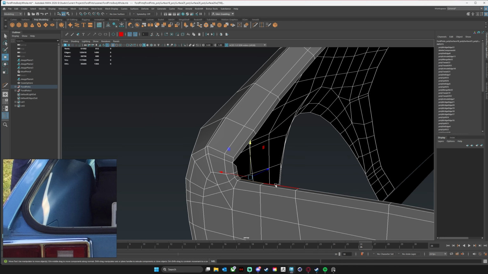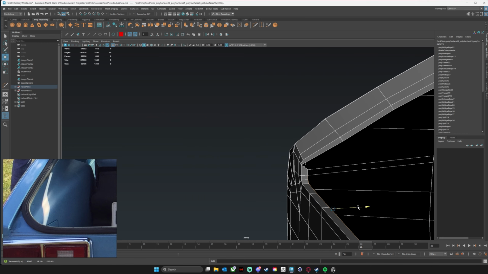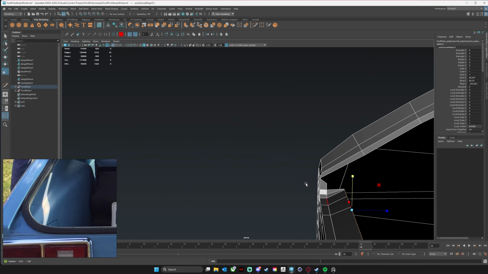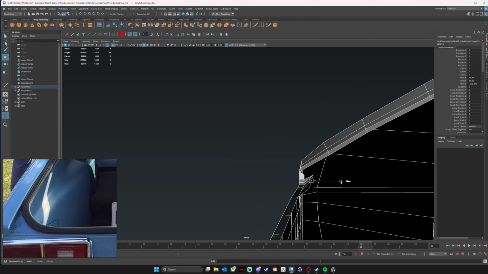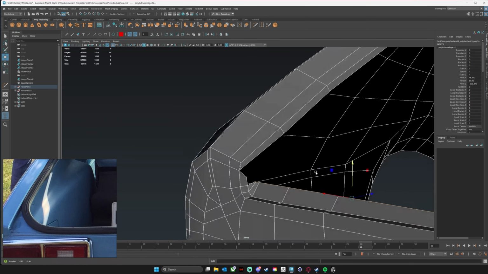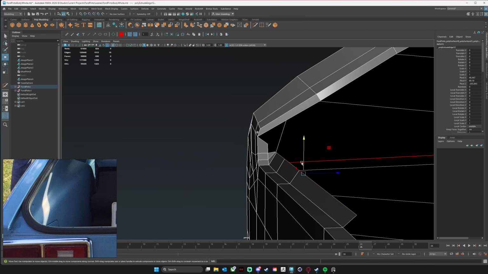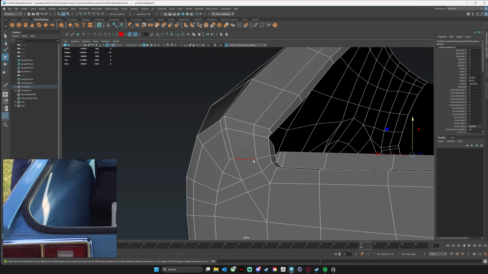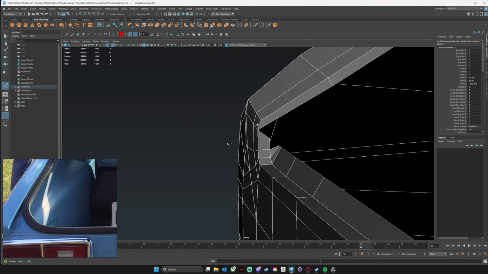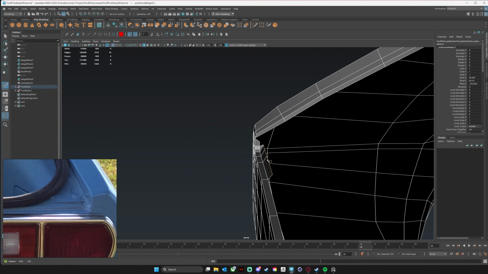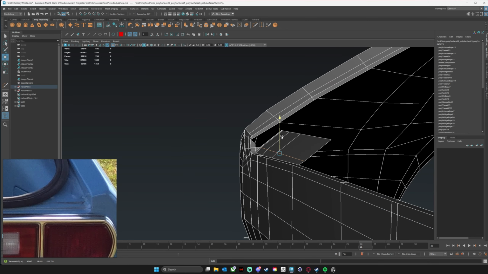Look up specific parts of your car, right? So Google, if you're working on the side view mirror, for example, and in my case here, we're working on a 1972 Ford Pinto. So just look up 1972 Ford Pinto side view mirror and find some close up images of that.